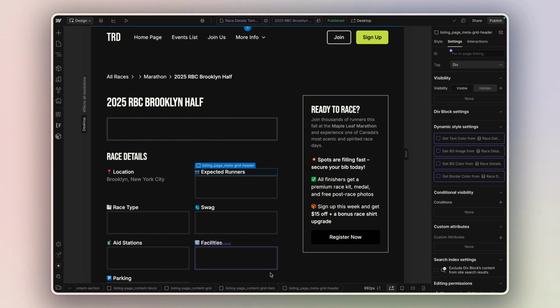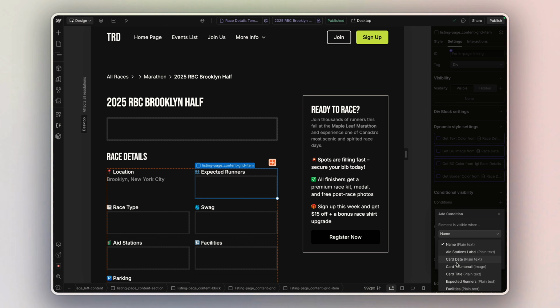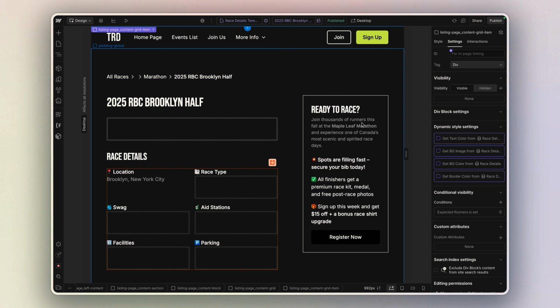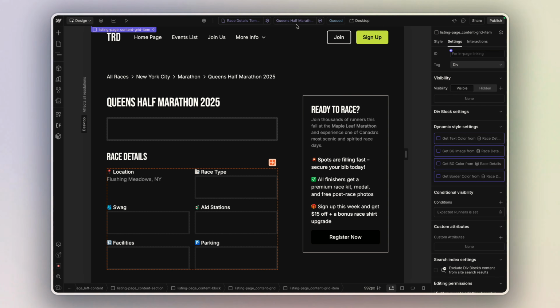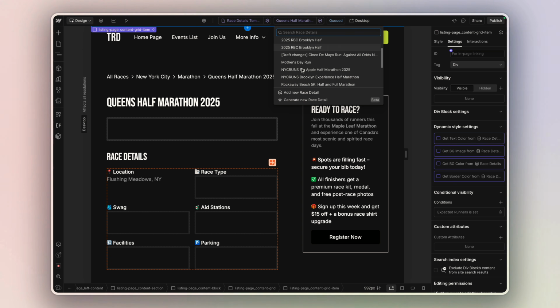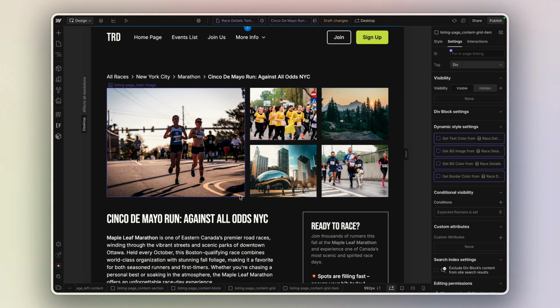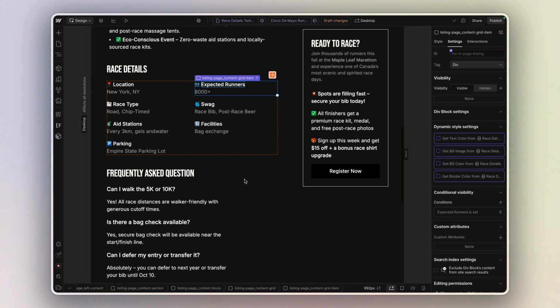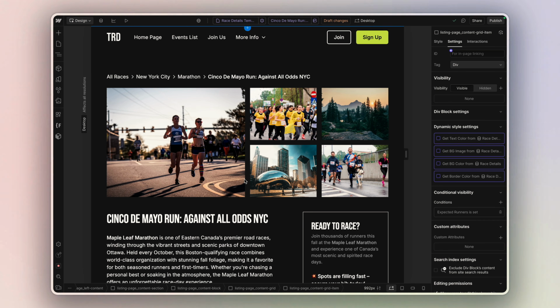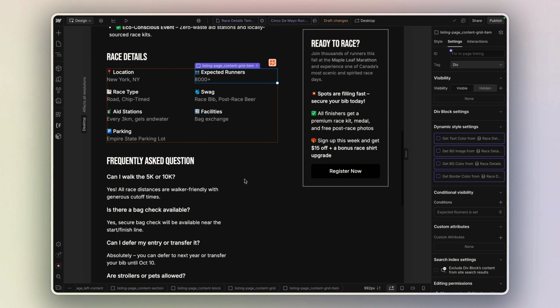And then you can do this at an element level. So even here, you can say something like, hey, only show this if the expected runners is set. And because it's empty, it goes away. But then when I go back to my other page where I have populated stuff, let's go in here. You can see it is all there, so because it's set, it will display all that information. And really, that is how the Webflow side of things works.